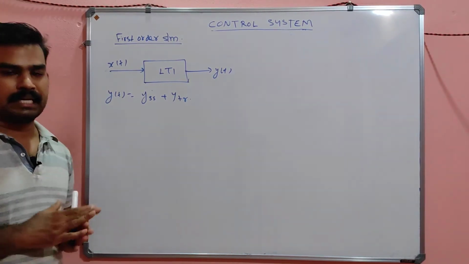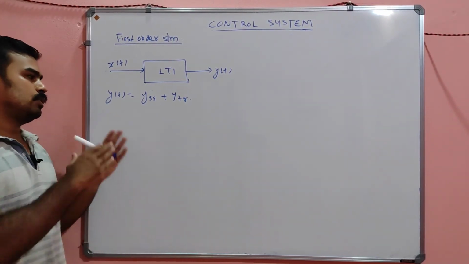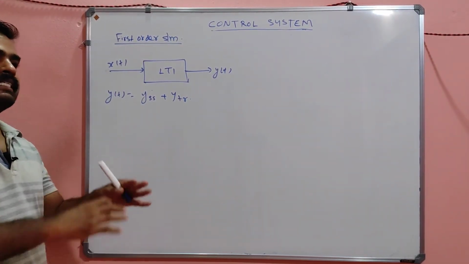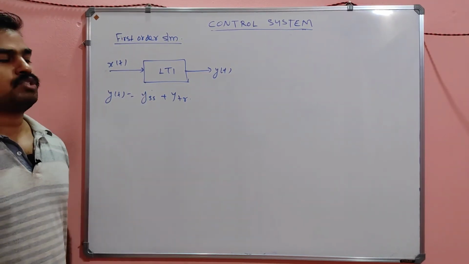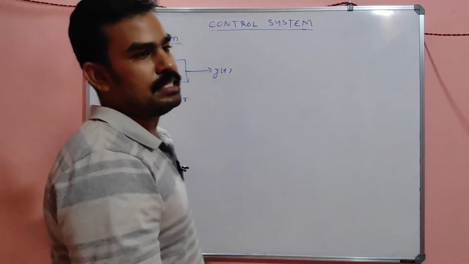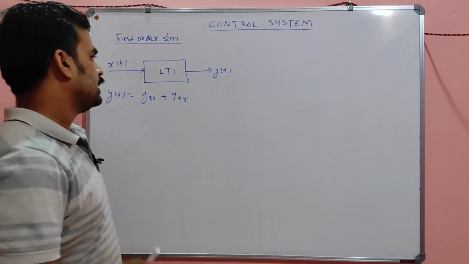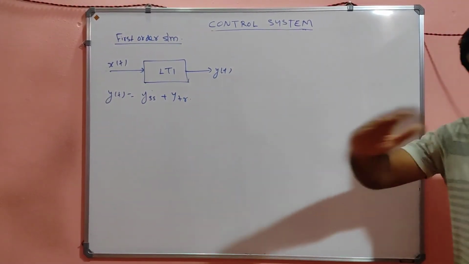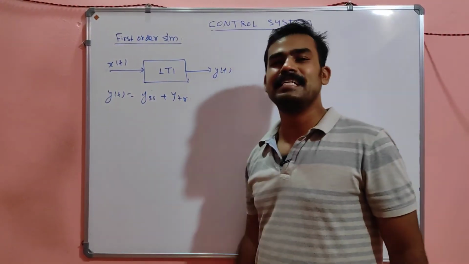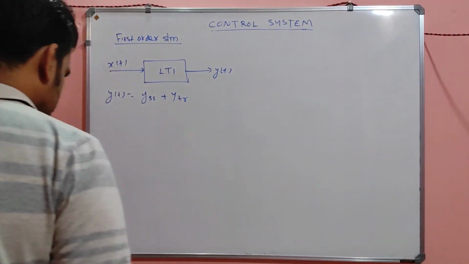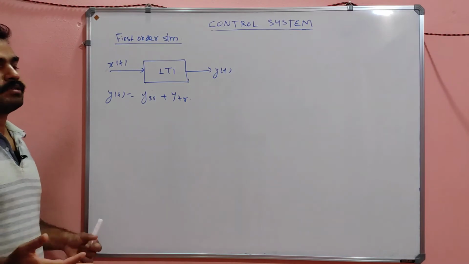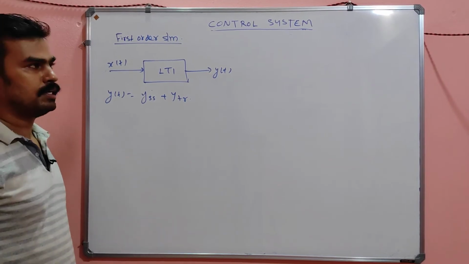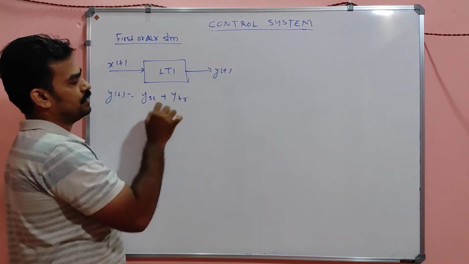What is this steady state and transient value? I will explain now. Transient means, my dears, if a sudden disturbance happens in the system, the system will still work and produce an output. The output due to that sudden disturbance is called the transient response. Steady state means the system works smoothly without any external disturbance, and the output produced is called the steady state output. Considering fault analysis, or designing circuit breakers and protection devices in electrical circuits, we have to consider the transient response more.